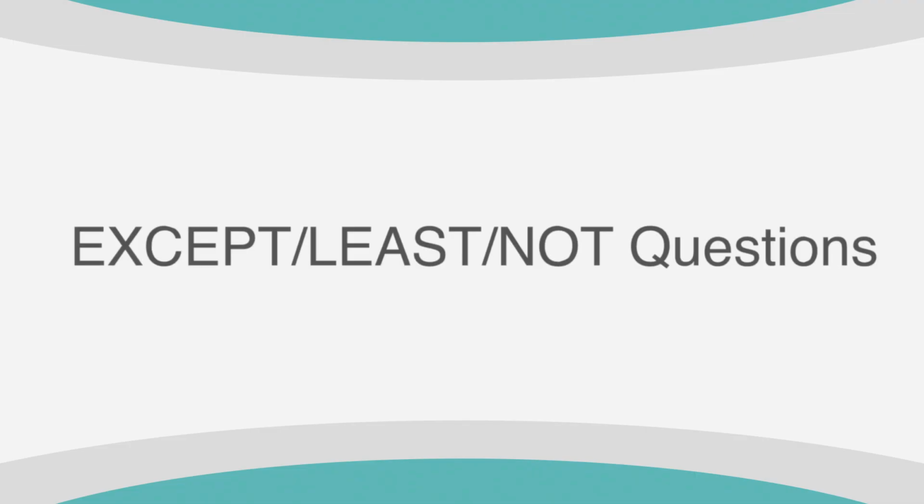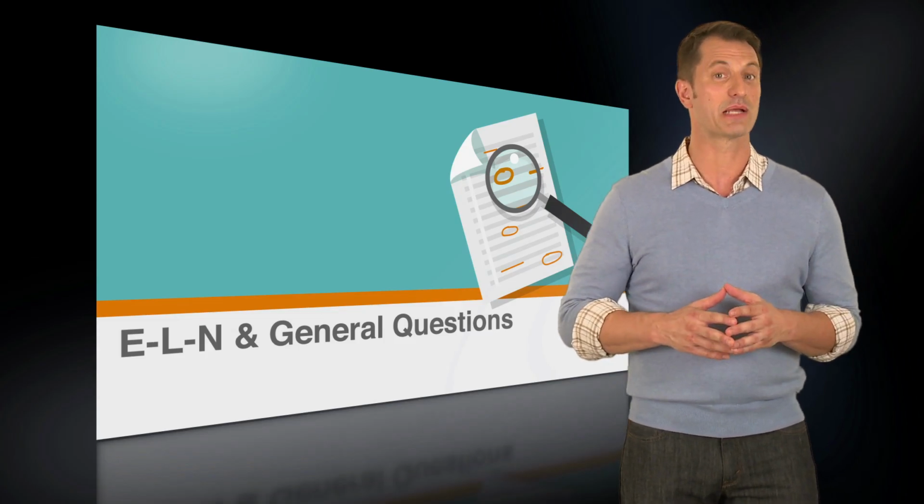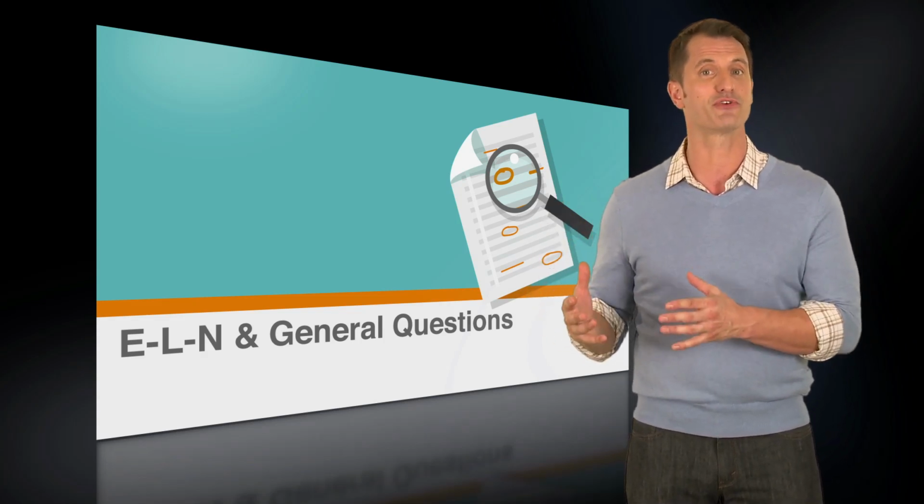As the question type suggests, look for words like except, least, and not within the question. They're not hard to spot because they'll appear in capital letters. You want to save these ELN questions for last because they will require extensive knowledge of the passage, which you'll have gained by the time you're done answering the other questions. Let's use a sample ELN question to practice this strategy. You'll want to practice because our brains naturally want to look for the right answer, not the exception. So the strategy can be trickier than it seems.